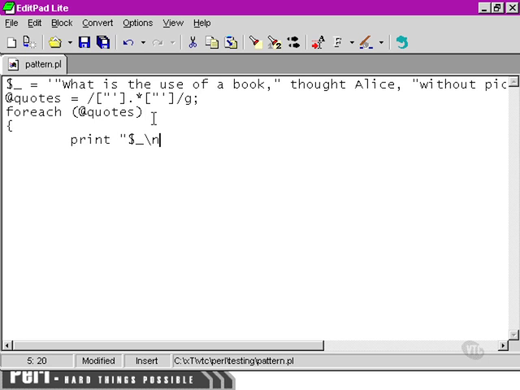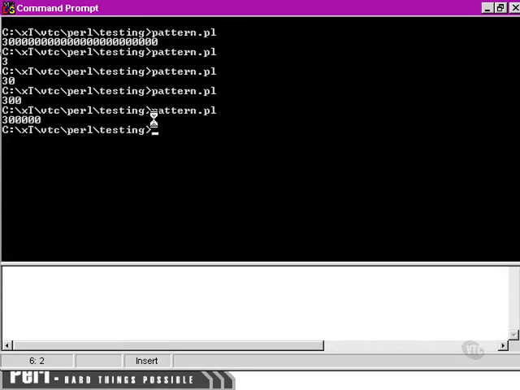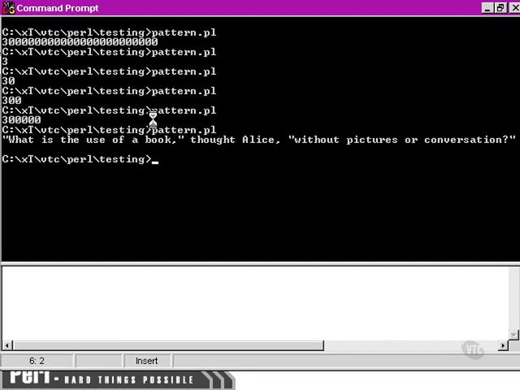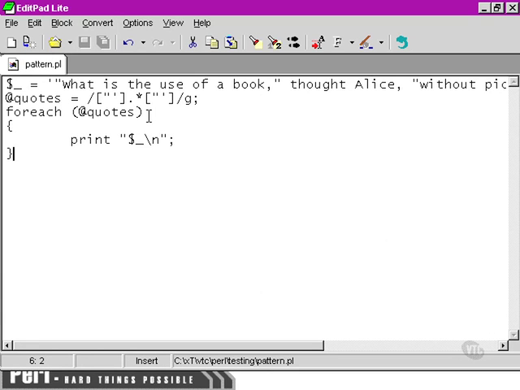Now, it'd be nice if this worked, but unfortunately, what we're going to find when we run the script is that Perl has found the entire string and thinks that is a single pattern match. We can tell that it's thinking the entire string is a pattern match because we've asked it to put a line break in between each of the elements of the array containing the matches.